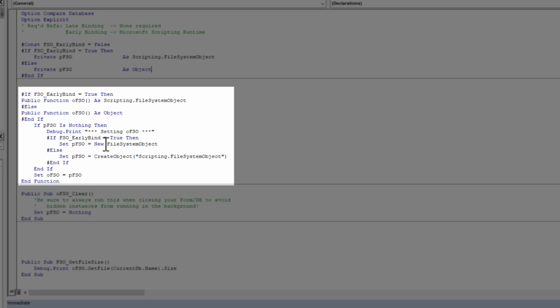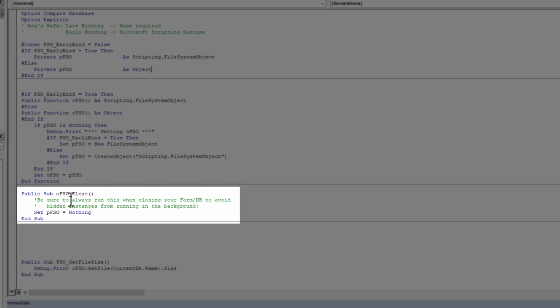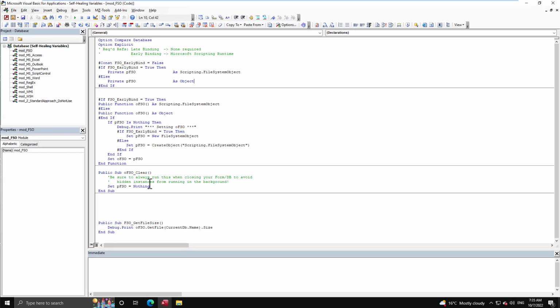And then the rest of the code is always the same as we're familiar with. If the variable that holds our value up here is nothing, hasn't been initialized yet, well, then we go through the setting. And then one way or another, if it already had a value, it will pass it through. If not, it sets itself and passes it through. So that is the same. The clear function is always the same. It never changes. We're just clearing the variable to release the memory. And that's it in a nutshell.